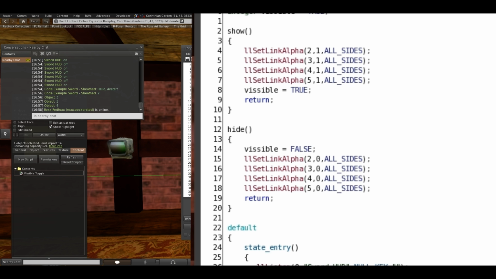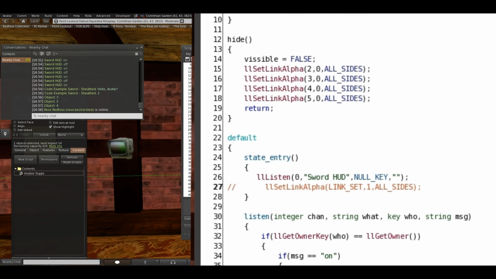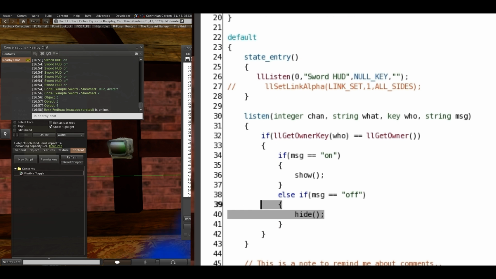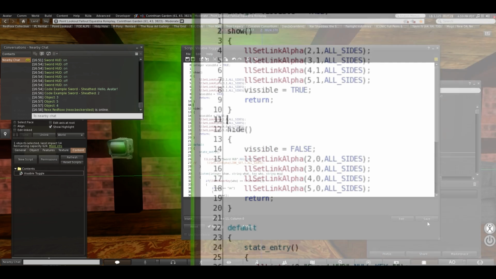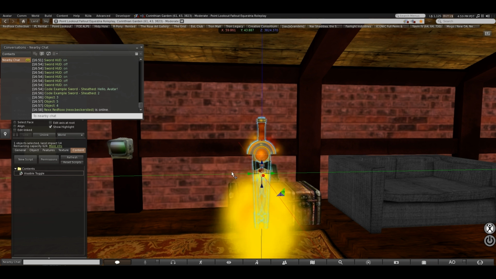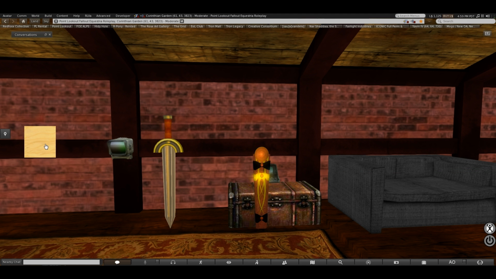You know what? We don't even need this one. So we're just going to comment that out. That one is now going to be ignored. And since you already had the hide and show referenced in listen hide, listen hide, listen show, get the click in the right place, that is triggering these. So that's done. That simple. Now again, you have one script interpreting your chat command that is only controlling those 4 pieces. Much more efficient, especially if you're talking about a large object.